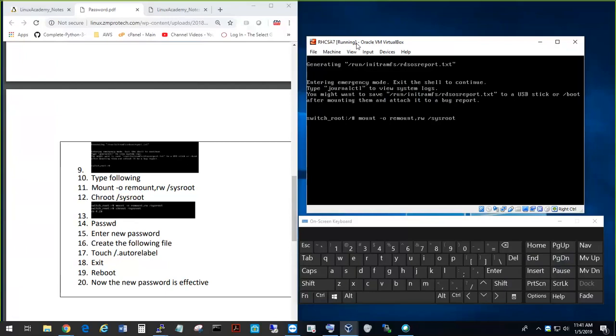Okay. You are breaking into the highly secure system here. So when you hit enter, it remounts itself. Now what we're going to do is change the root: chroot to /sysroot, and hit enter. It gives you a different prompt. You were over here to switch root, now you are in the shell root.